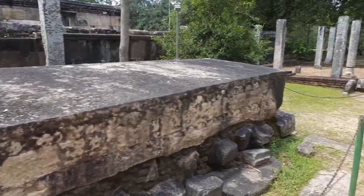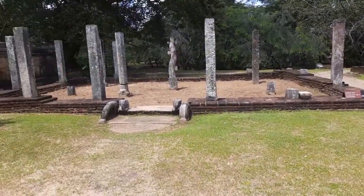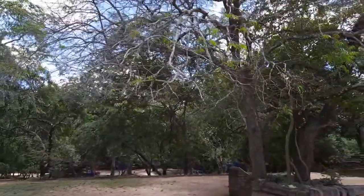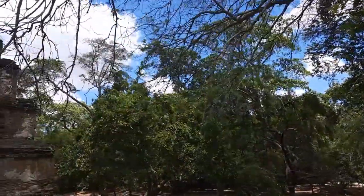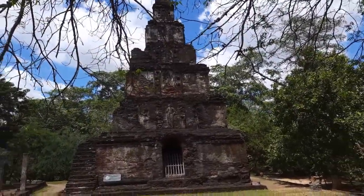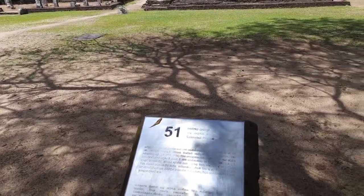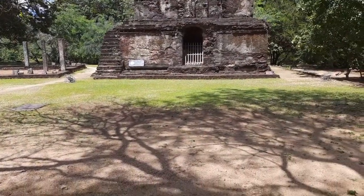There are some stories about these places that people only know from what they read, but actually there are stories which are older than what they know, and we get to find out about them. Most people thought that this royal complex was discovered or built by King Parakramabahu, the greatest king of Sri Lanka, in the 12th or 11th century AD. But we found out that this area was built from the 10th century AD, not the whole area. This Sacred Quadrangle is the most important one because this is where the very first building was built, in the 10th century AD.